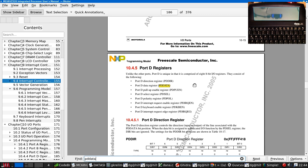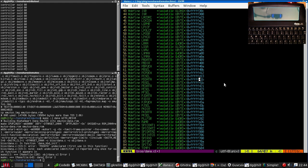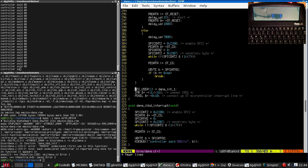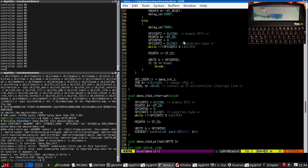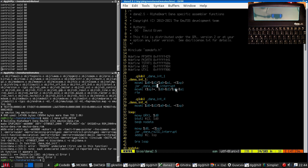PD data. Actually, I don't think that will... That's unlikely to work, now I think of it. The reason is that the microcontroller will assert the interrupt line and will keep it asserted until we read all the data. Is our interrupt handler wrong? That doesn't look complicated. Don't think there's any way we can get into an infinite loop there.